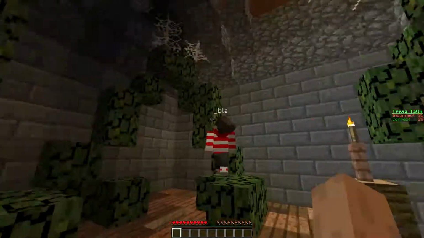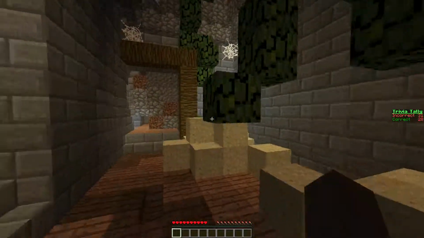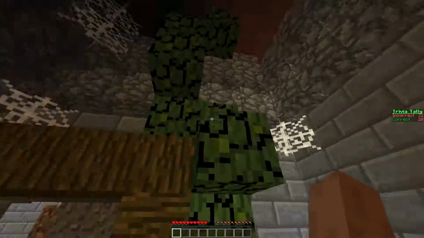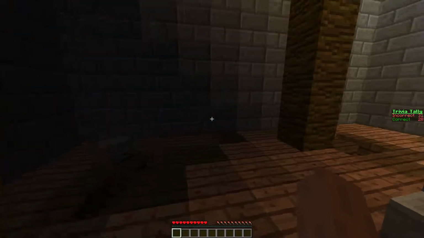Search every nook and cranny of this place. This will be like the Wither Skulls I couldn't find. Oh, found another one. N. Oh man. N, B, T. Yeah, we've got to find N, B, and T.